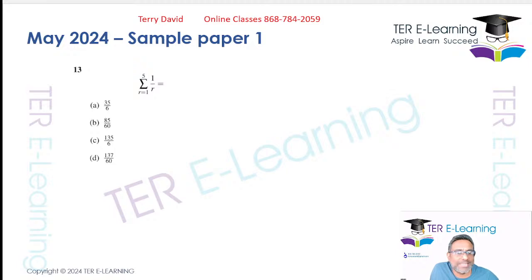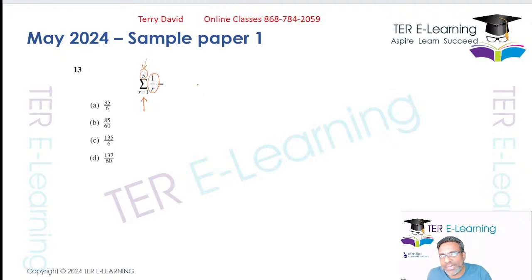Right, I've seen a lot of people saying D is the answer. So let's check this. Now, when it comes to a summation, this is your starting value and this is your ending value for r, and this here is your pattern rule. Now the thing is, if this n value here is small, we can manually go and work this out. But if it's large, then we have to write it out as a series and then figure out, is it an AP or a GP? So I've covered this in my class. So this is something you have to be careful with.